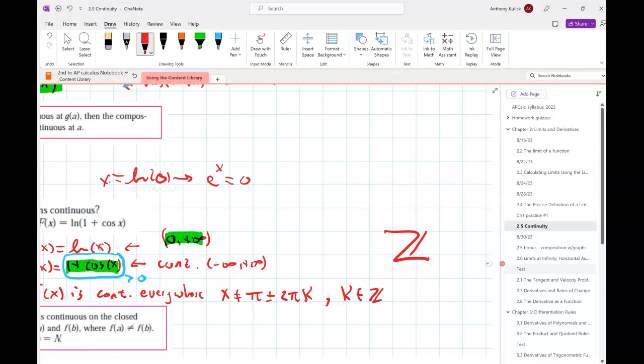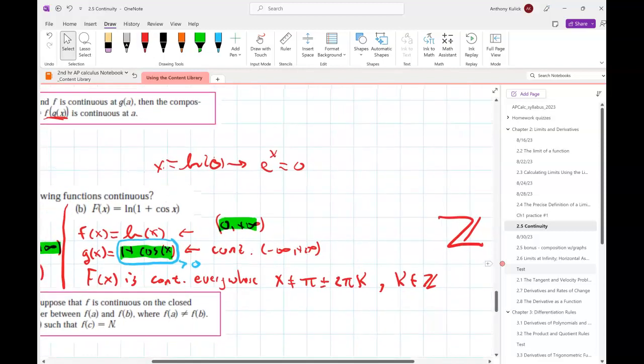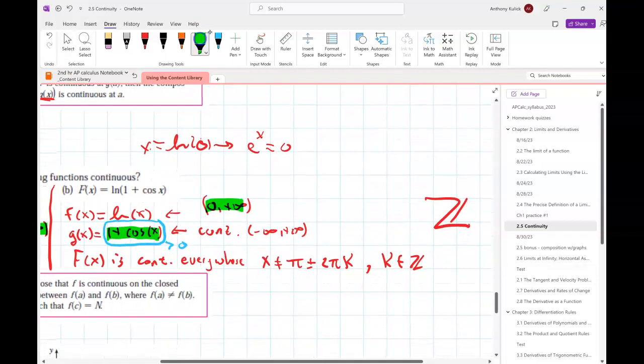You okay with how we pieced through that? It's harder, right? I'm just a little bit confused on the final part, the pi plus or minus 2. Well, we identified one place where cosine of x is -1, and on the unit circle there's only one place where cosine is -1. It's at pi. But every 2 pi before or after that would also be -1. So I'm saying we're continuous everywhere except where x is pi and every value coterminal to pi, which is the plus 2 pi k piece. Okay, that makes sense.